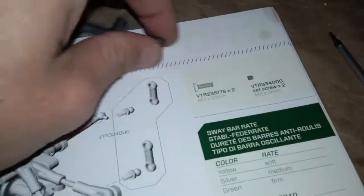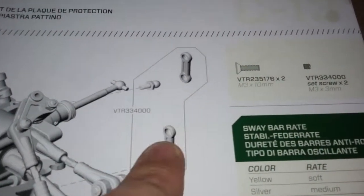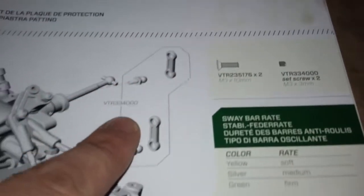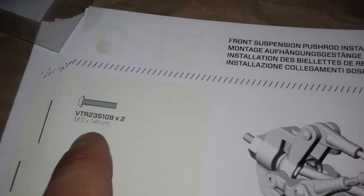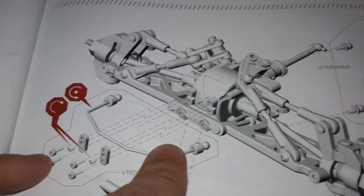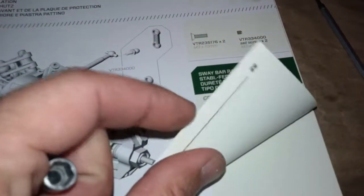All right, so we are going to be turning the page here. Just to reiterate, go back, touch on. No mention of any of this hardware on this page. Just wanted to recap that fact. No mention of hardware, no mention of any parts bag to refer to for any of that stuff. Just want to touch base on that for anybody starting off here. So we are turning the page now.